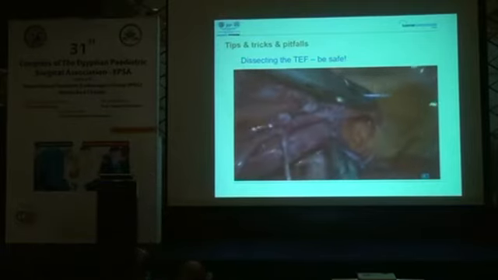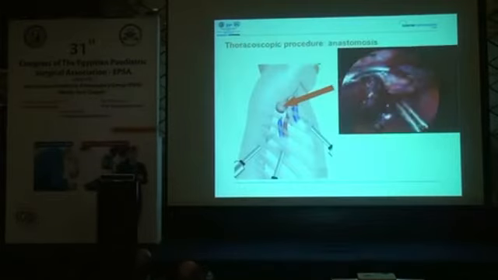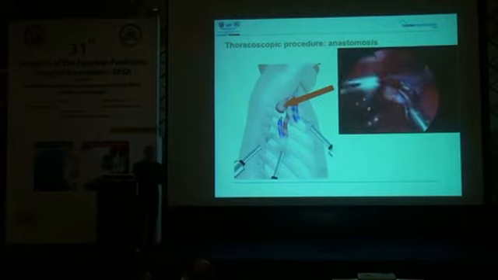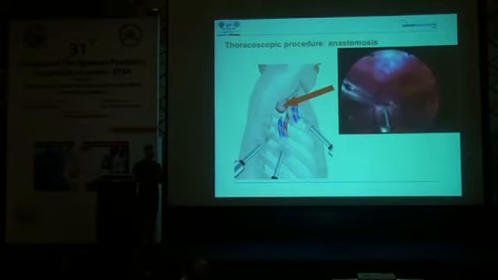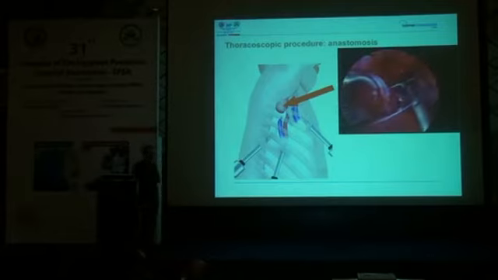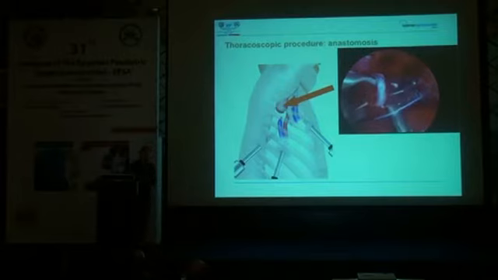So the second goal is to identify the upper pouch and mobilize it as far as you need. There's no need to do a complete dissection. We talked about this for hiatal hernia. The recurrence rate in those cases is much higher when you do an extensive dissection. So I do think that the vitality of the anastomosis might be compromised if you do an extensive dissection. However, you want to have a little bit of a moving range with your upper pouch.